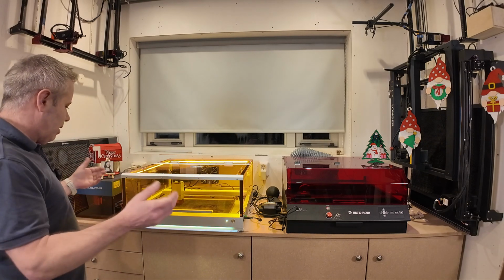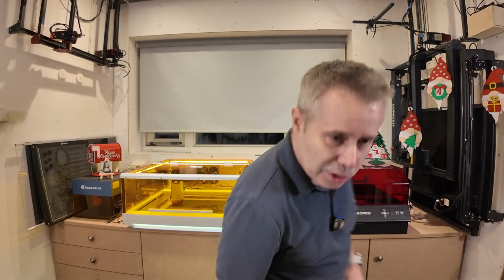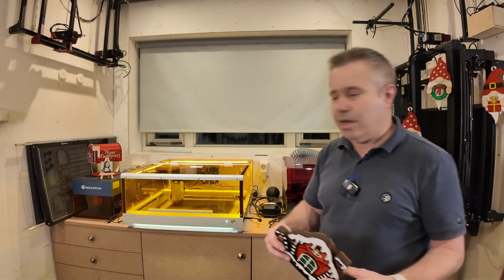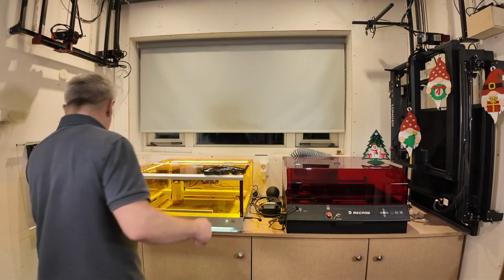What more? Again, it's a well-built machine. I like it very much, so no complaints at the moment. I will use it in the coming weeks and days, maybe even months, to see how it handles in the long term, and I will let you know if I find anything which I don't like, or maybe something new that I do like.